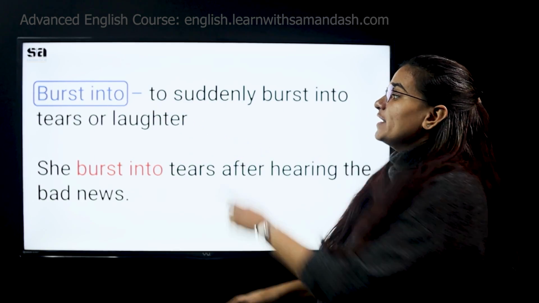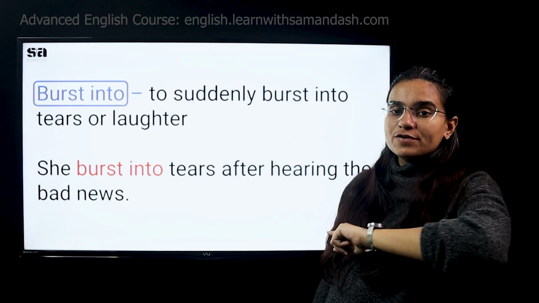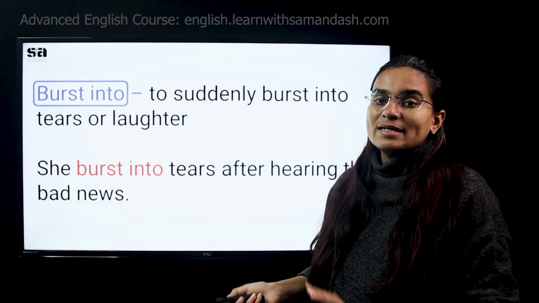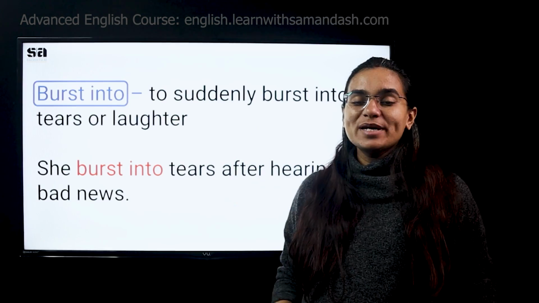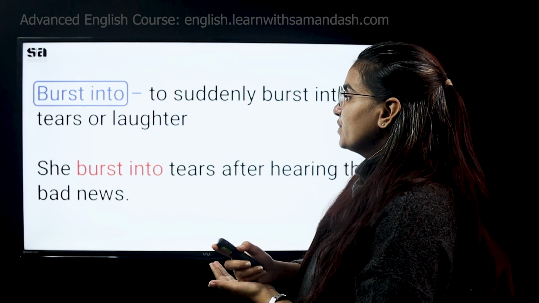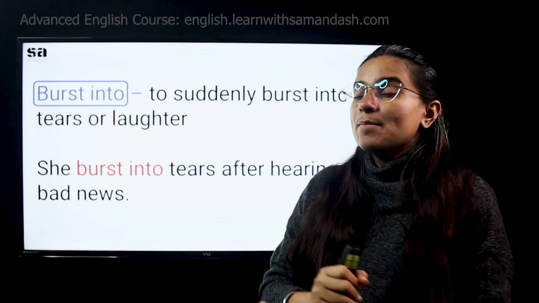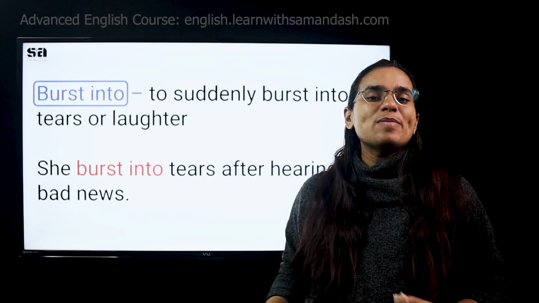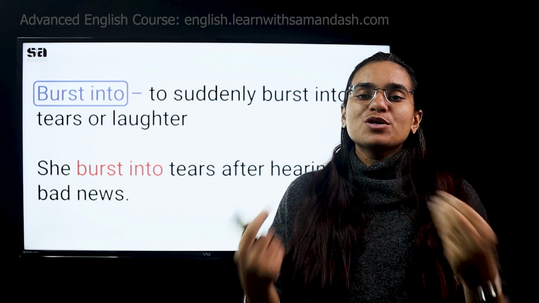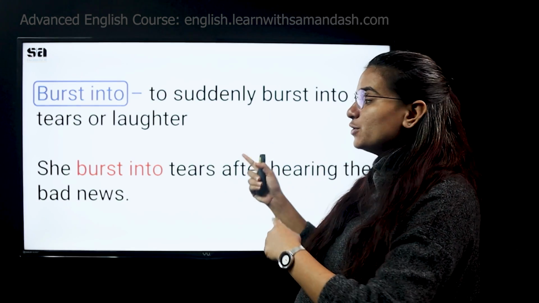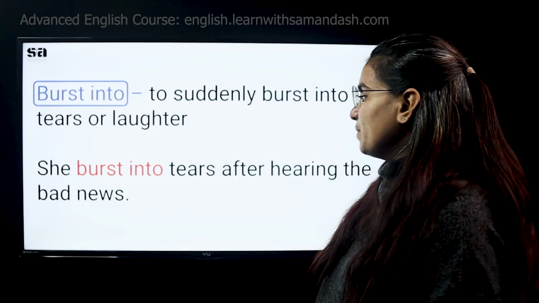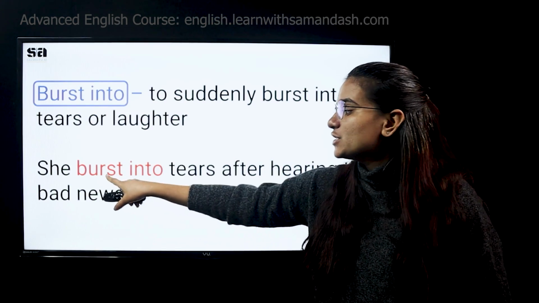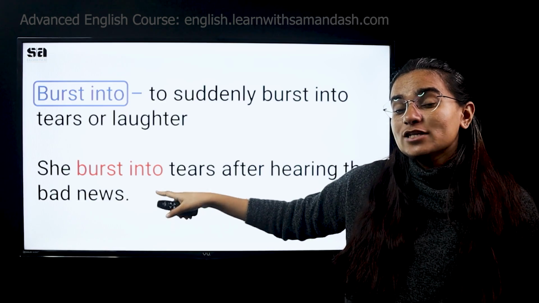Burst into, when you suddenly burst into tears or laughter. When you suddenly start crying or when you suddenly start laughing. That's called burst into. You can burst into laughter. You can burst into tears. Both of them are correct. But burst into simply means that it has to be a sudden process. You don't plan it. You heard a joke and you burst into laughter. You heard bad news, you burst into tears. Anything could be correct. She burst into tears after hearing the bad news. Okay? It's not burst in, it's burst into.